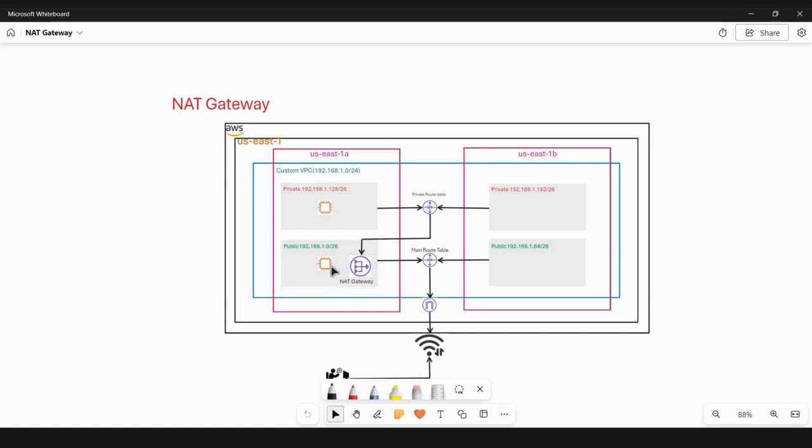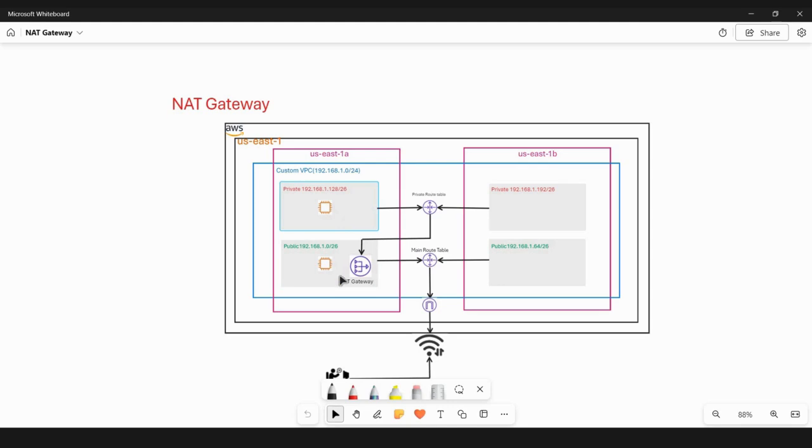We know the type of accessing the private subnet using the public subnet. First we have to log in to the public subnet instance, and then from the public subnet instance we log in to the private subnet instance. This type of login is called a jump server or bastion host. And like this, we have to create a NAT gateway in the public subnet only. Using this, from the public subnet we log in to the private subnet and access the internet.